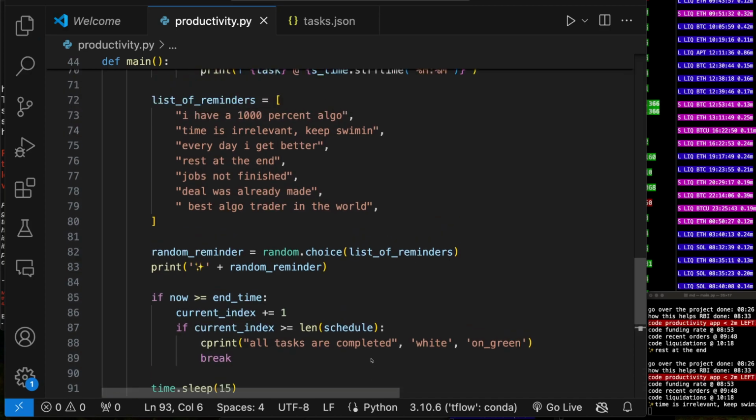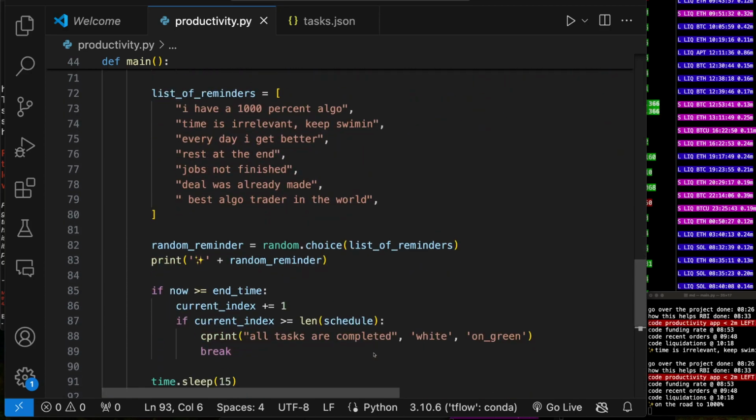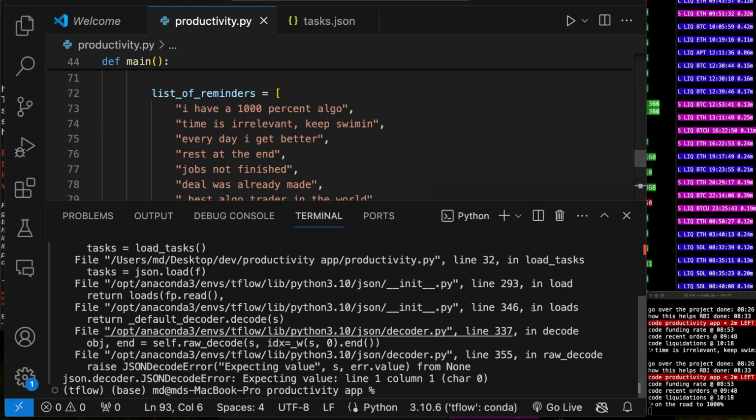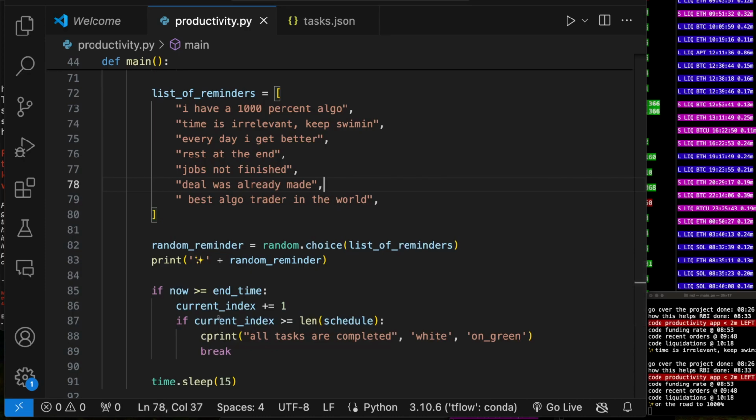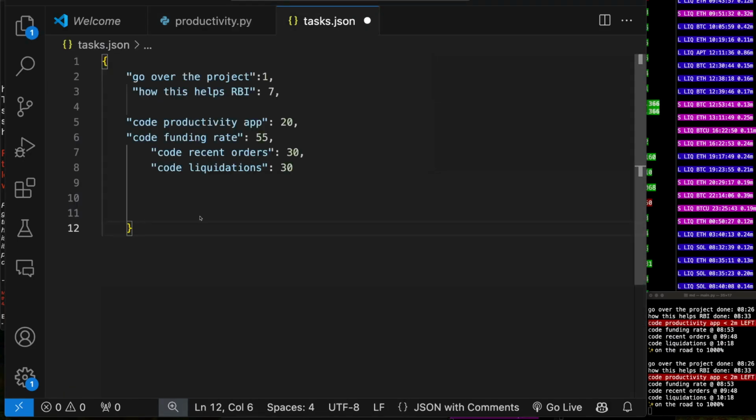So you have all the code to your new productivity app. And let's see if it runs. It looks like I have a little error here. I didn't finish it. So you actually have to go ahead and put this JSON in there. You can see this is the JSON that I have. And it's a little ugly, but essentially you have these two brackets here.